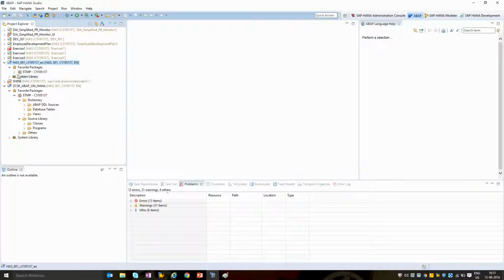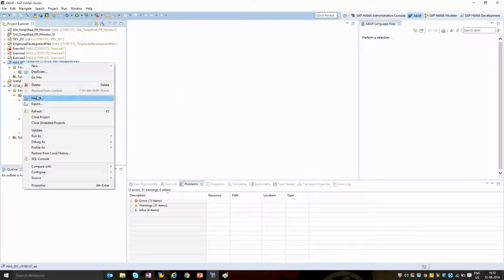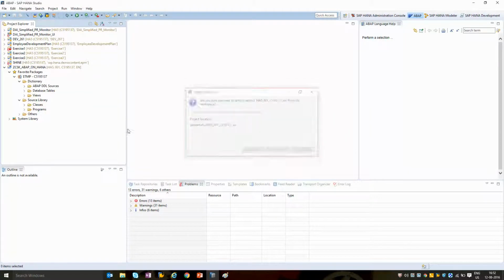Now within this package I can see my user, and under this user I only have rights for this temporary package. I do not have authorization to create a new package. I only see this temporary package, and under it I have created these objects. It's basically a wrapper which shows you the list of objects. So I'll just delete this, and in the project which I already have, I'm going to go ahead and create the CDS view from the ABAP perspective.